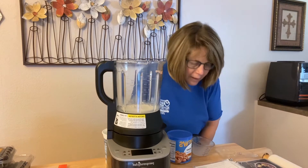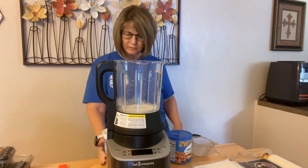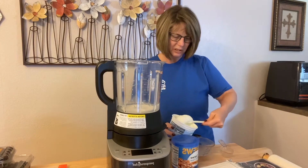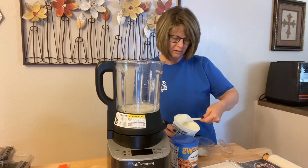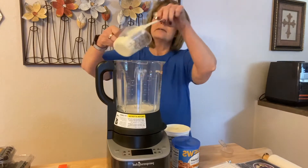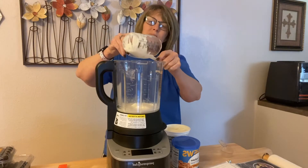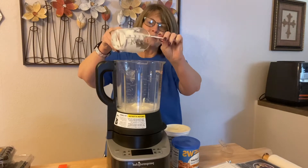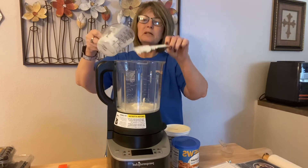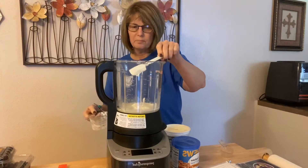Okay, a quarter cup of yogurt. I should have gotten a measure-all cup out for this yogurt, but we're just going to do it with what I've got. Measure-all cups are great for things like peanut butter, cream cheese, and shortening — it has a little plunger and you just push it to get every bit of the goodness out.